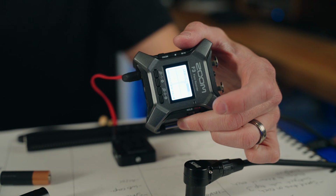Provided I make sure the levels for the line out are good on this unit, I have usable audio directly into my camera, so there's no syncing needed to be done in post. It's just ready to edit straight away directly from the board or whatever I'm using to record this.